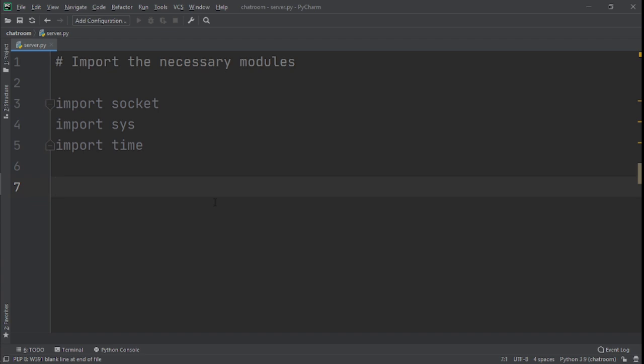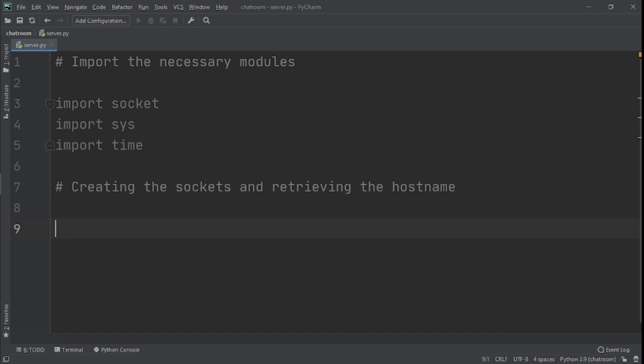So let's just talk about the modules we imported right here. We imported the socket library because the Python library contains the necessary function to implement sockets. The sys library provides a module which is responsible for providing data related to the system directory, the functions, and also methods. And last but not the least, we also imported time. The time module enables us to perform numerous actions about the conversion and also description of time. So that's why we have these three modules imported.